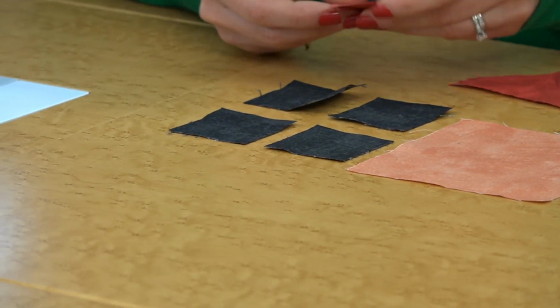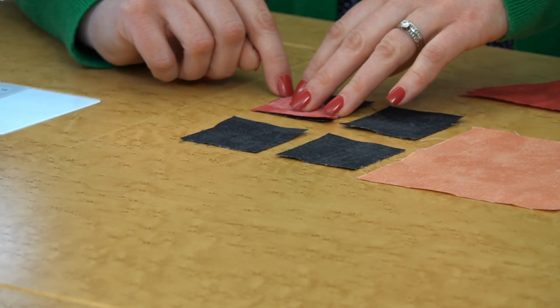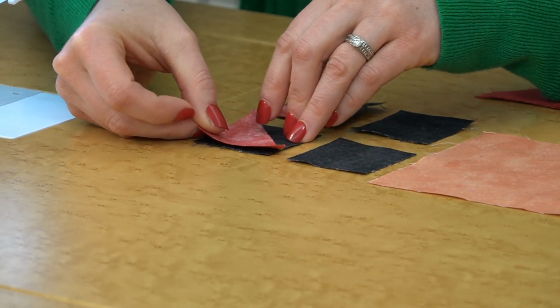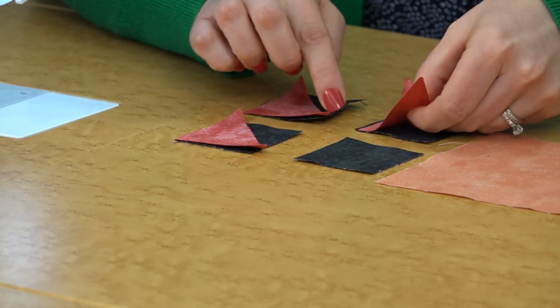So take one of your colored triangles and align it right sides together with one side of your square, and we're going to sew down this side. This is a great time to chain piece and do these in multiples. It'll go a lot faster for you. So we can get all 4 of these ready.